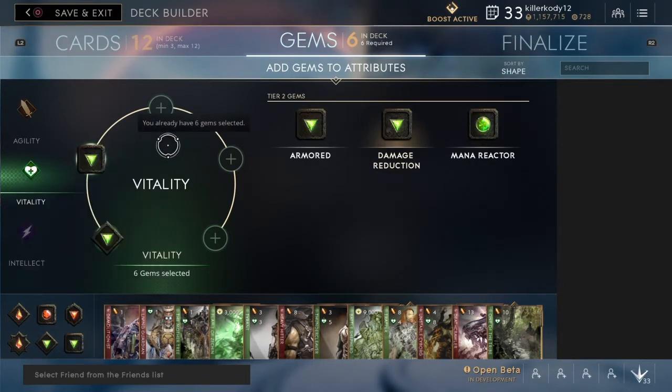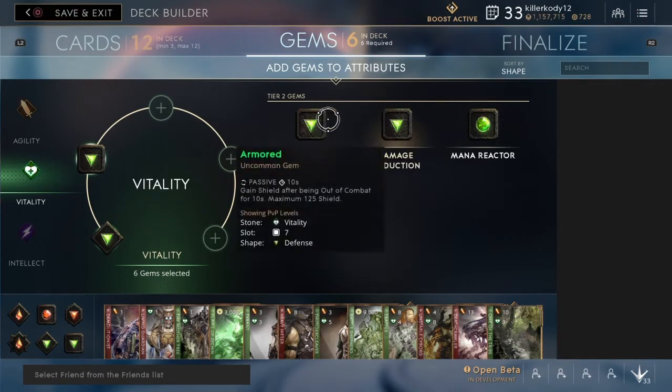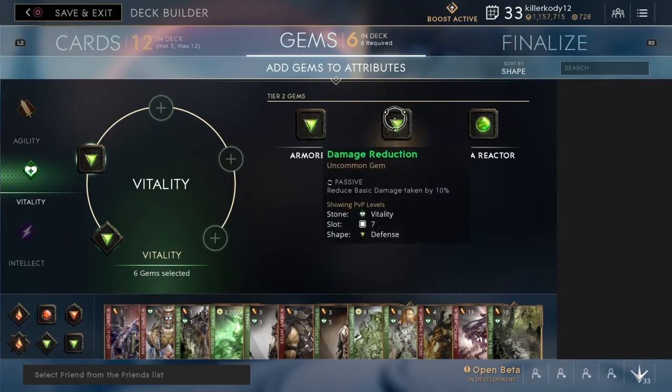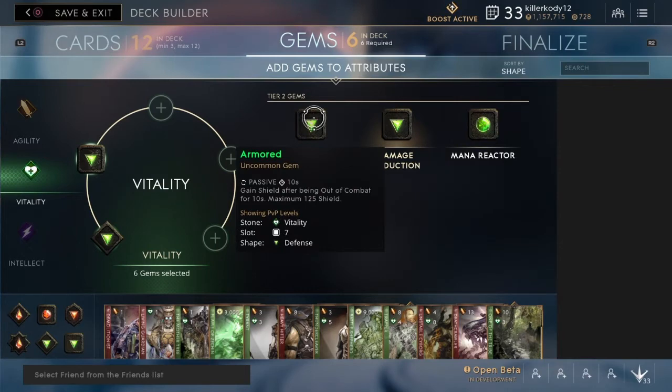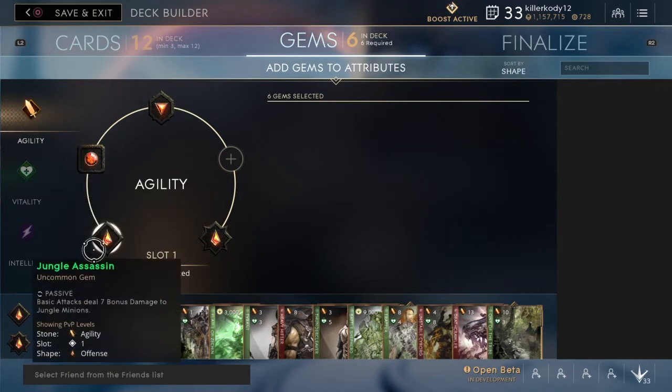I've played around with putting Armored in here instead of damage reduction. They both seem to work pretty fine. There's no big difference between them. I guess damage reduction just always helps, and Armored is only if I'm out of combat, which as a jungler I am a good bit. But after I get to that slot 7 in my Vitality, I go to Agility.